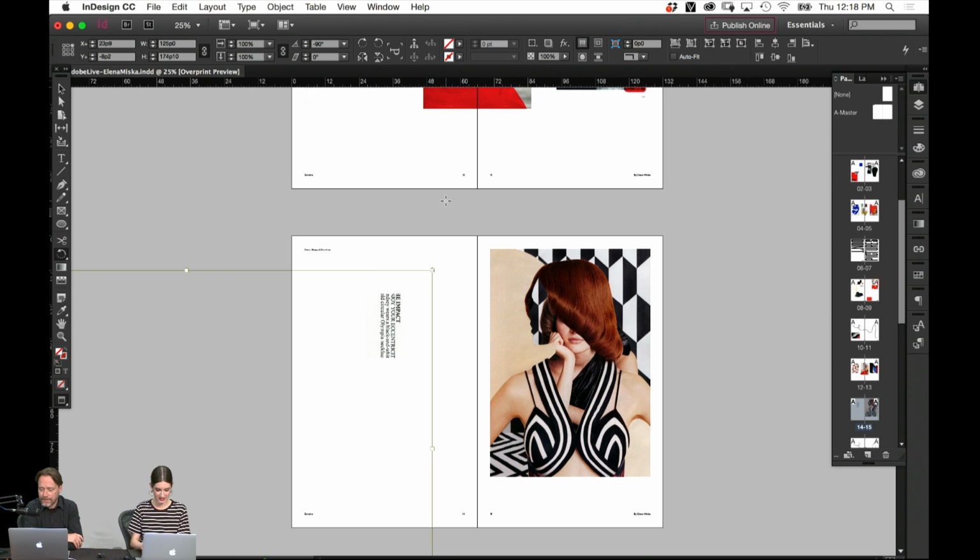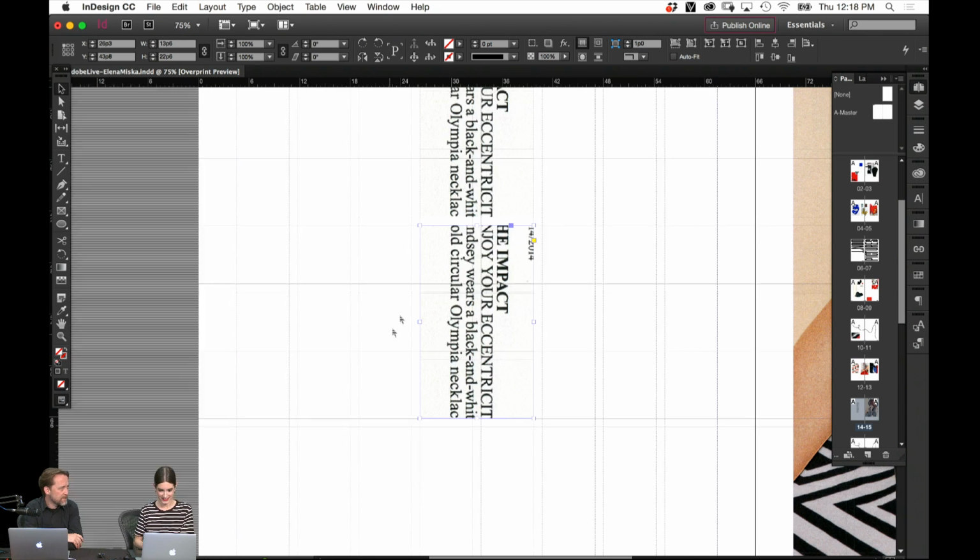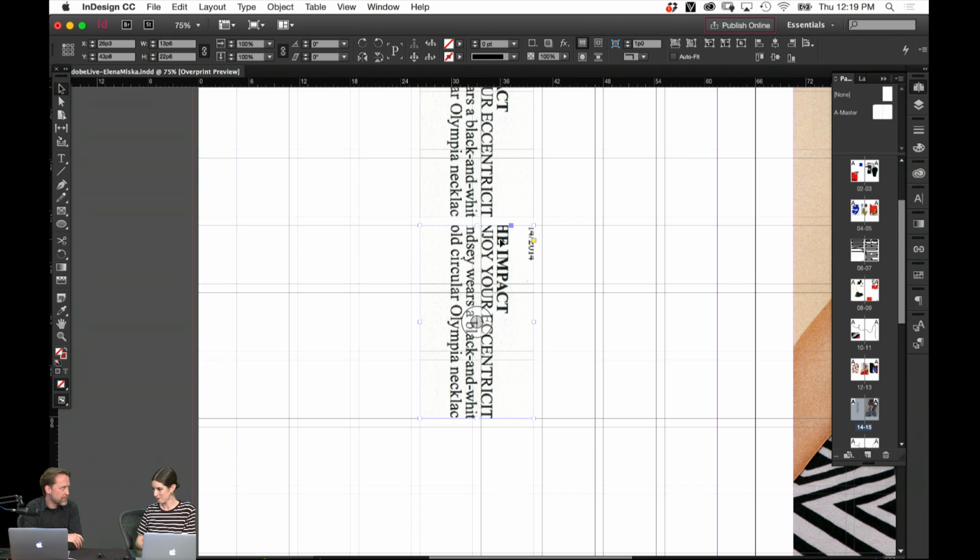Let us know in the chat. I see quite a few familiar faces here, or avatars. What do we call them? How do you call these little images of yourself that represent you in the chat? Yeah, I think avatars.